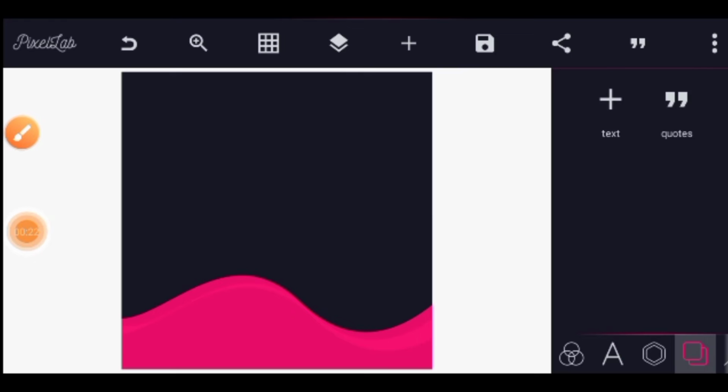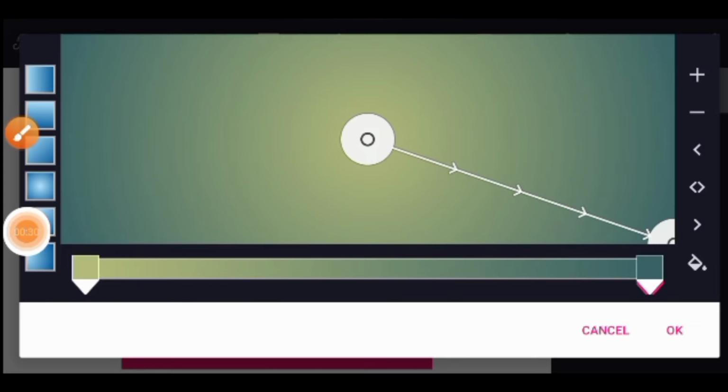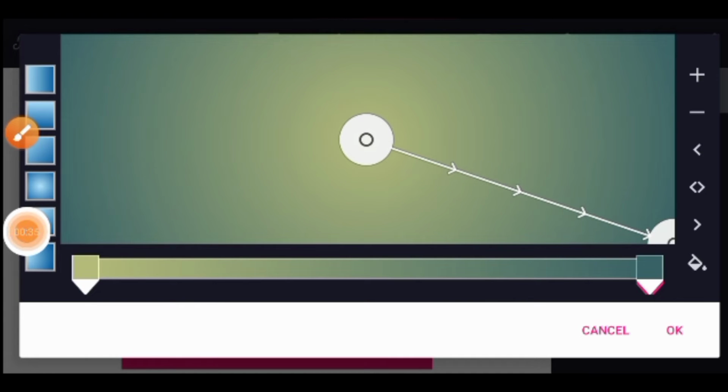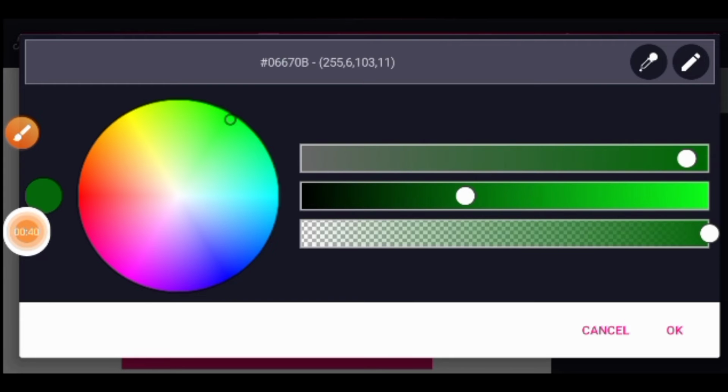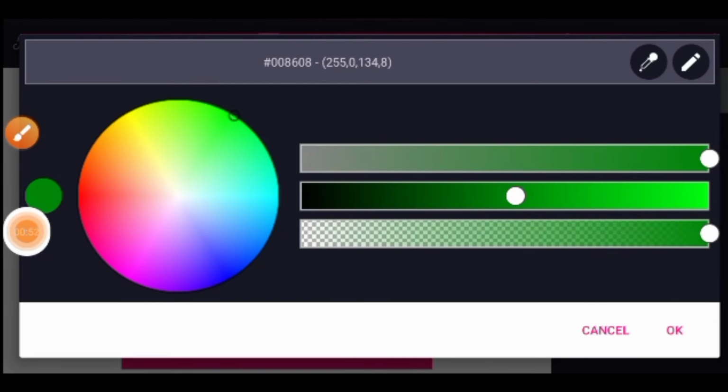Now let's go get the background. I created that background from scratch, and we will visit our gradients to plus. As it is here on the default, we're going to leave it at the middle. The very first layer here, we'll take it and get a very dark green. Okay, it's not dark enough, let's make it darker. Alright, something like that. Then the second one, we'll get a very light green.